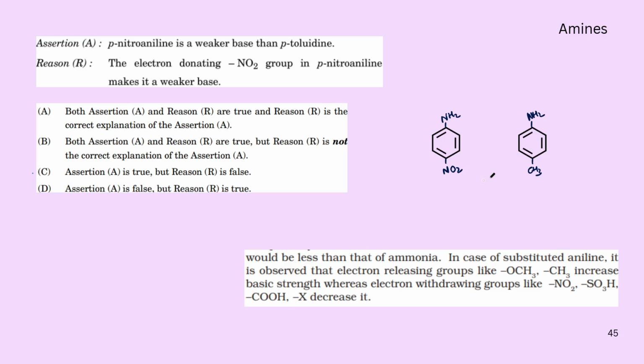So when you have this, the para-nitroaniline is actually a weaker base because of the fact that it's pulling those electrons, and that in turn implies it'll make it a weaker base. So the assertion is true, but the reason is wrong because they've mentioned that NO2 is electron donating. NO2 is not electron donating, and because of that, the assertion is true, but the reason is false. If they said the electron withdrawing group, that is NO2, it would have been right. So they've mentioned it incorrectly, which is why it's wrong.